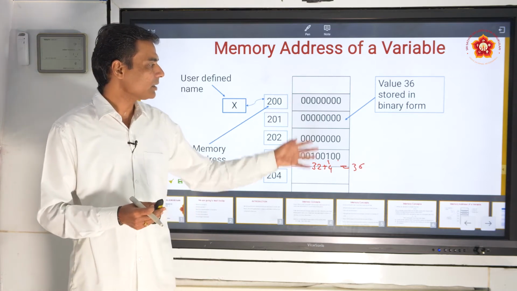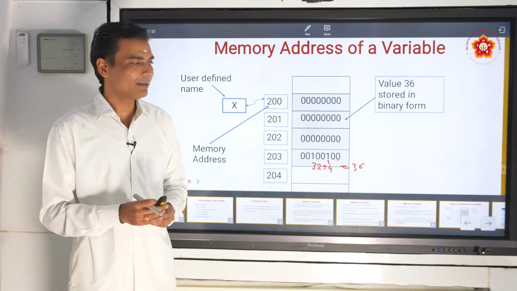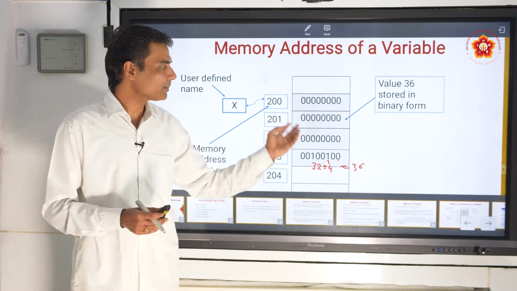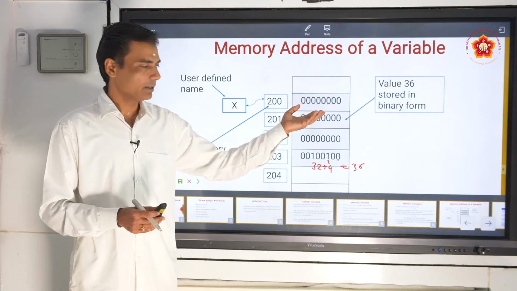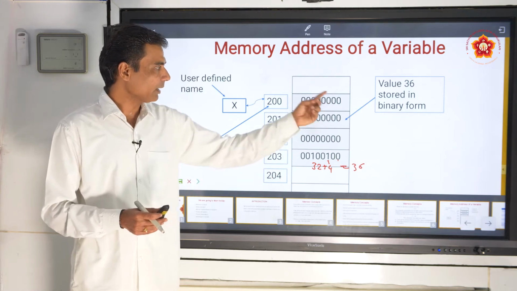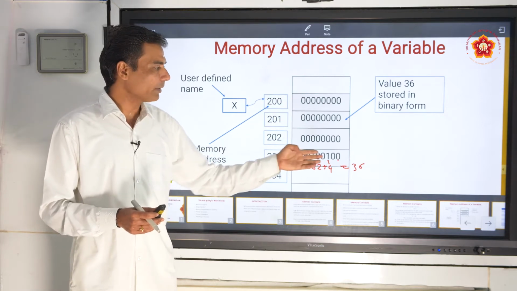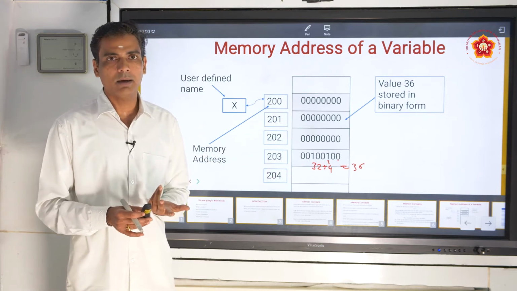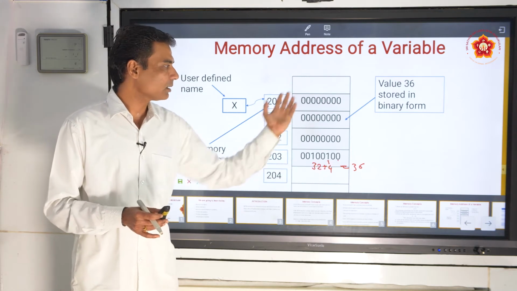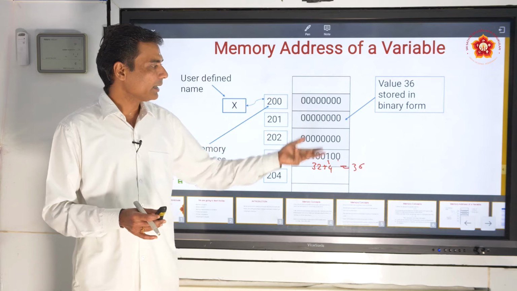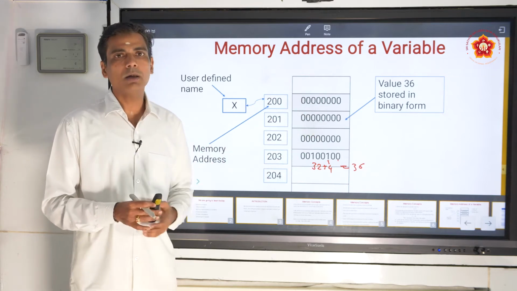So here integer is consuming 4 bytes of memory, that's why this number is represented in 4 bytes. So we cannot leave these spaces blank. That's why instead of leaving them blank, we have attached 0s in the beginning, which do not affect the actual value of the data. The actual value remains the same. So this way we are filling the data in all the 4 cells.